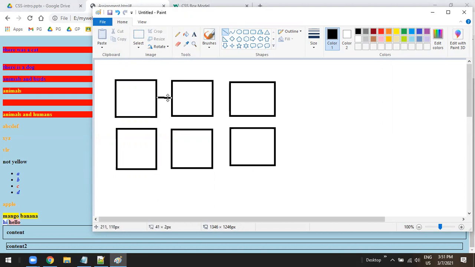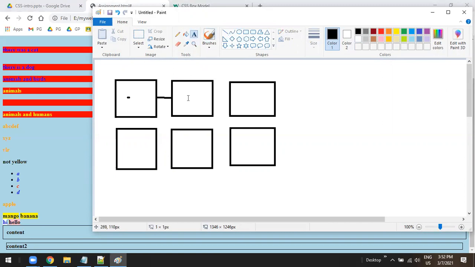This margin, make it 20px. 20px margin should be there in all the boxes, and write something inside the box.